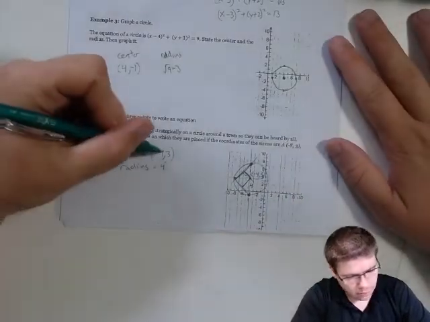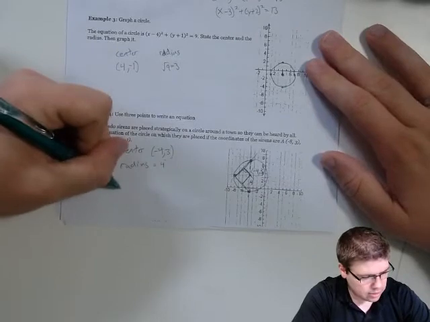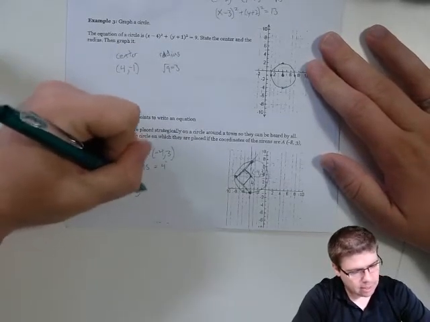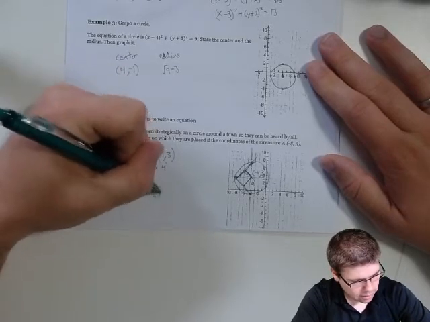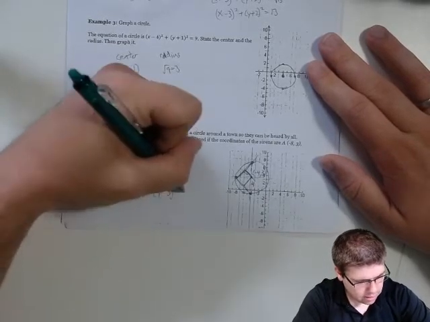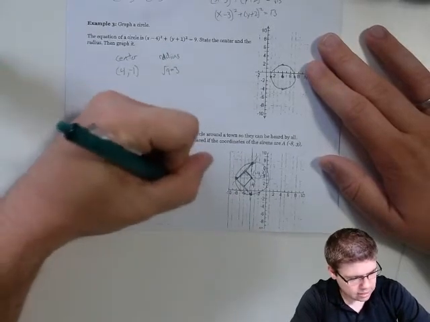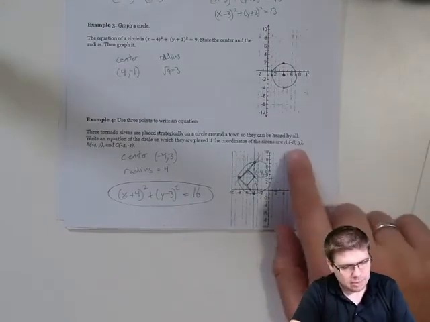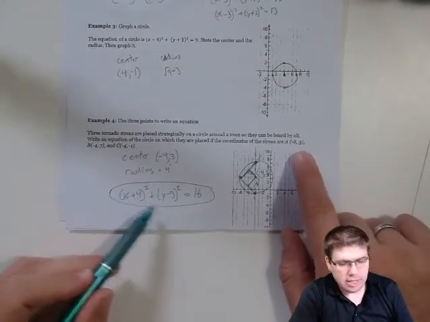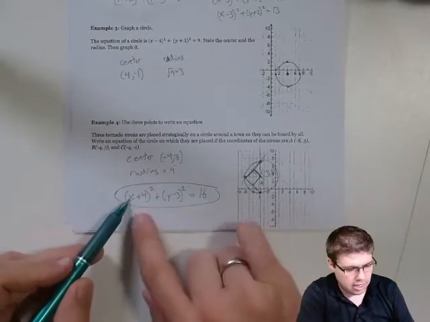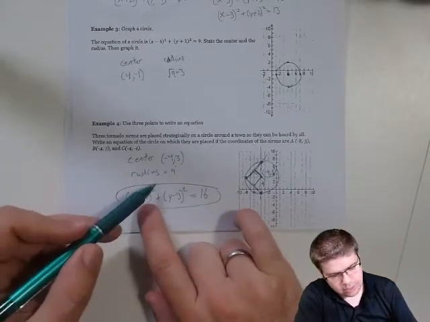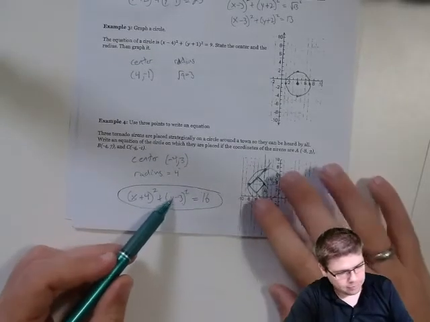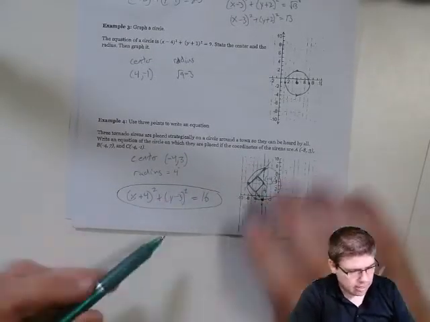Either way here, though, we've got our center at -4, 3, so it's going to be x minus -4, so it ends up being x + 4 squared, plus y minus 3 squared is equal to our radius squared, which is 16. And so that would give us that. And we should be able to plug all those points in. I haven't done this yet, but you should be able to plug in -8, 3, and this thing works out. So -8 minus -4 is -4, squared is 16. And then y minus 3 works out to make that 0 and adds up to 16.